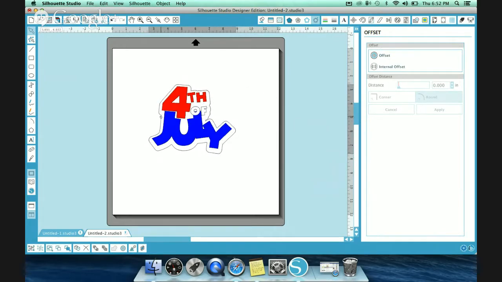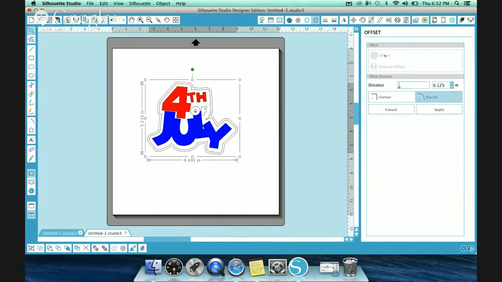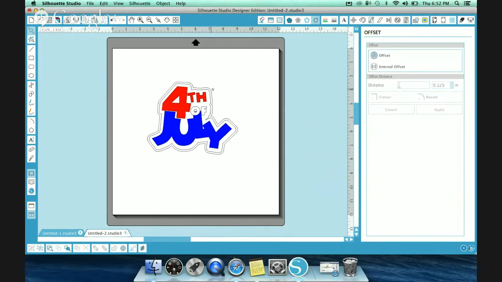And then you can move it back there. Now if you want to keep doing offset after offset, you would just click out that last offset you did and hit another offset. And like if I want to do another offset, I could do that by hitting that and just do another offset.